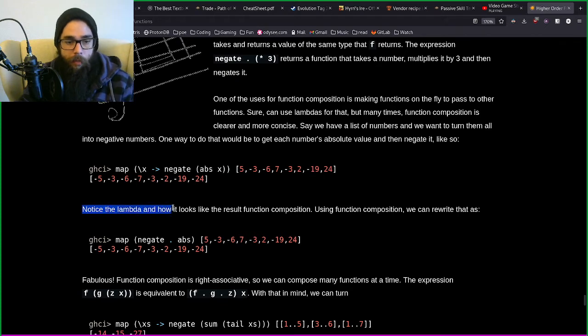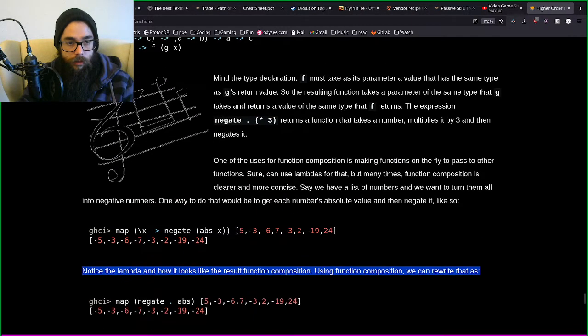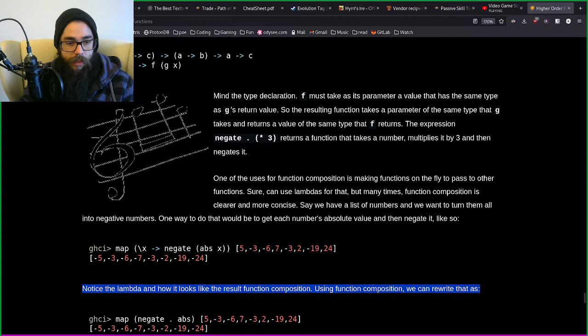Notice the lambda and how it looks like the resulting function composition. Using function composition, we can rewrite it like this.